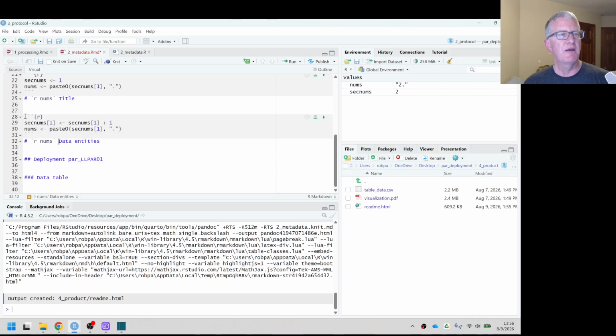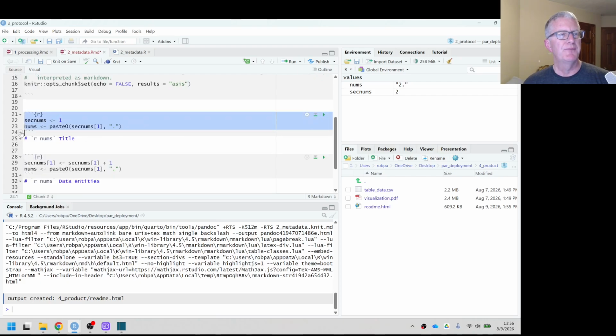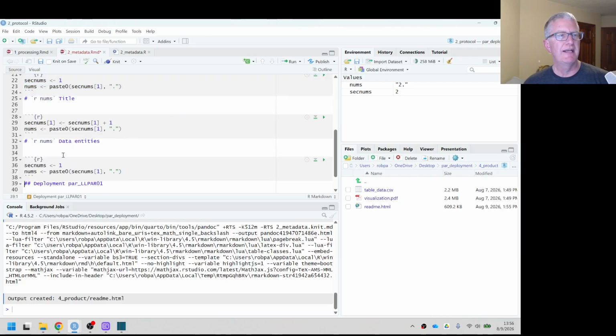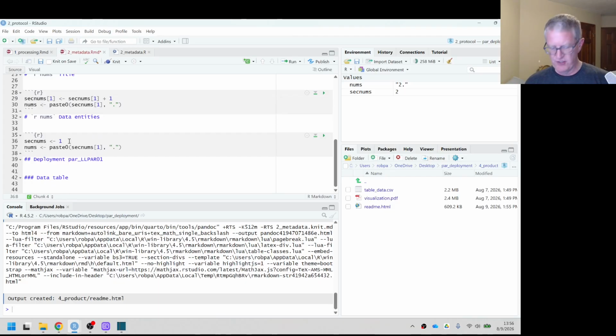We can do the same thing with the second and third level. So I'm going to copy and paste this code again in front of my second level heading. But here I actually want to add a new level to my vector. So this is the second element of the vector secnums that I'm setting to 1, not the first element. And this second index or the second element is going to keep track of the second level headings. So the first level heading is still there and it's still at a value of 1, but now I'm at my second level and I need to change this to my second level.